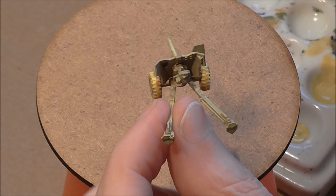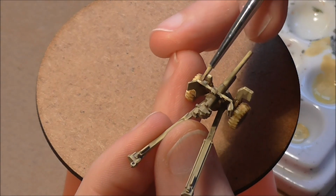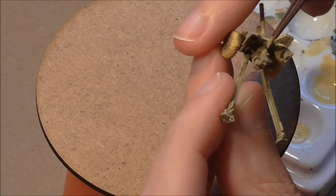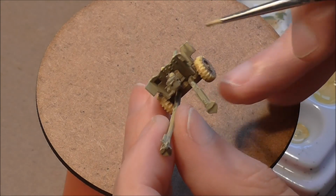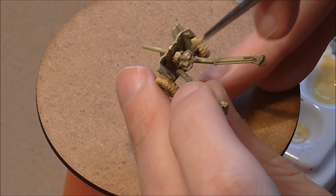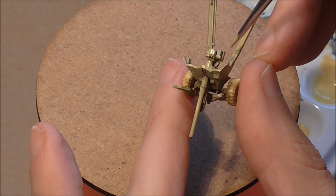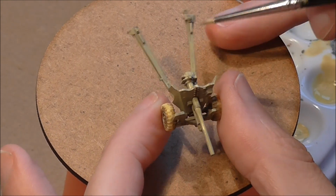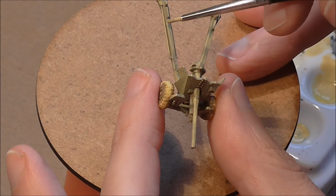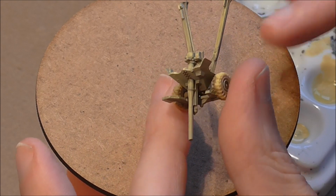Oops, there's also behind that forward part of the gun shield. Across the top here, and of course don't forget I've got inside here as well on the breech. I'm not going to work the smaller features too hard because I'll be painting them indirectly, once I've got an extra bit of shading on. So just back to the start, and repeat. Still looking to keep things nice and soft.